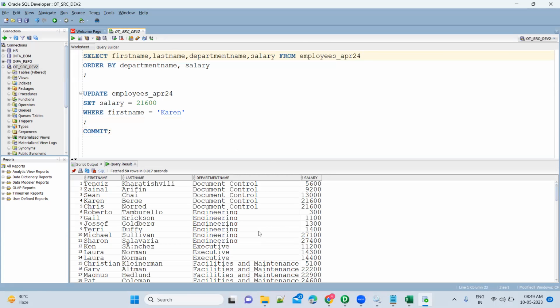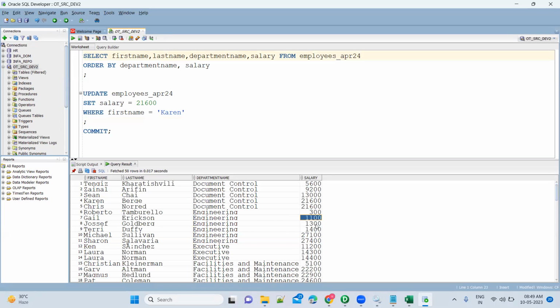Now go here. Let's update it for two people here. For engineering, salary ascending we have done, right? 13, 14, 27,100, 27,400.